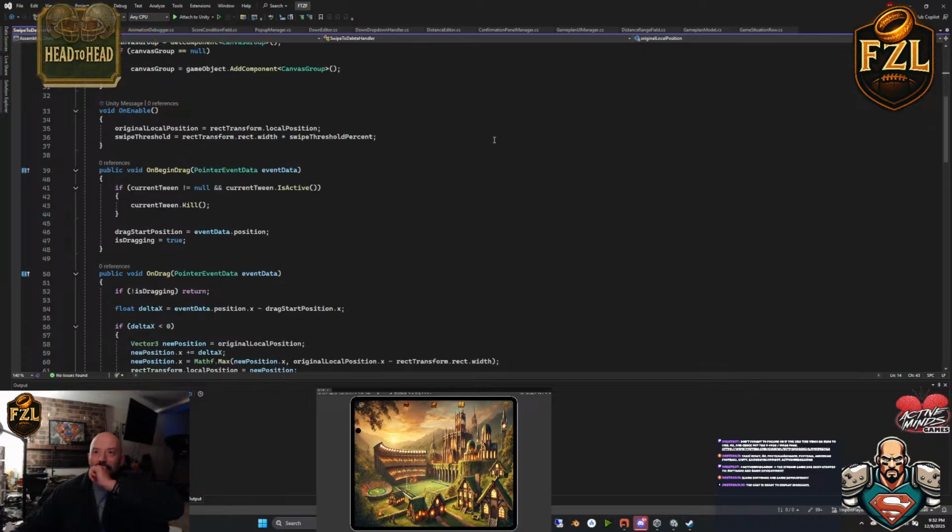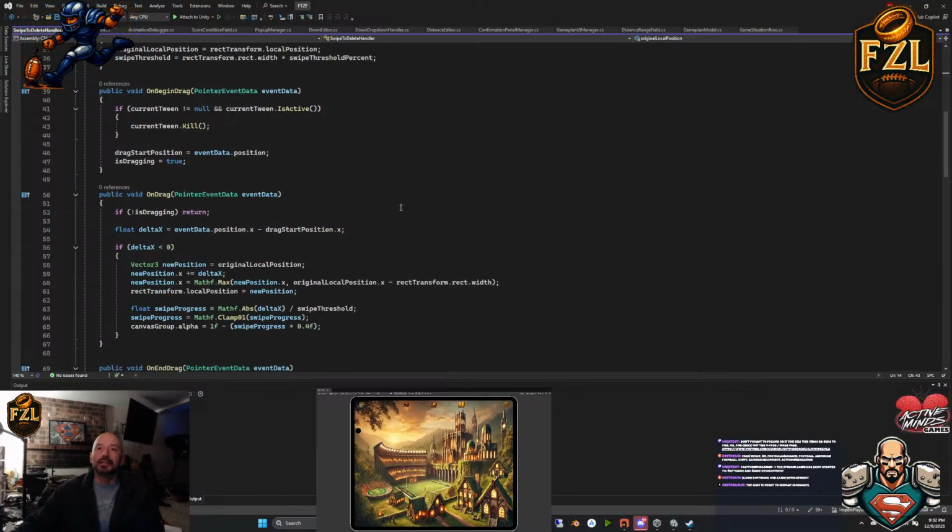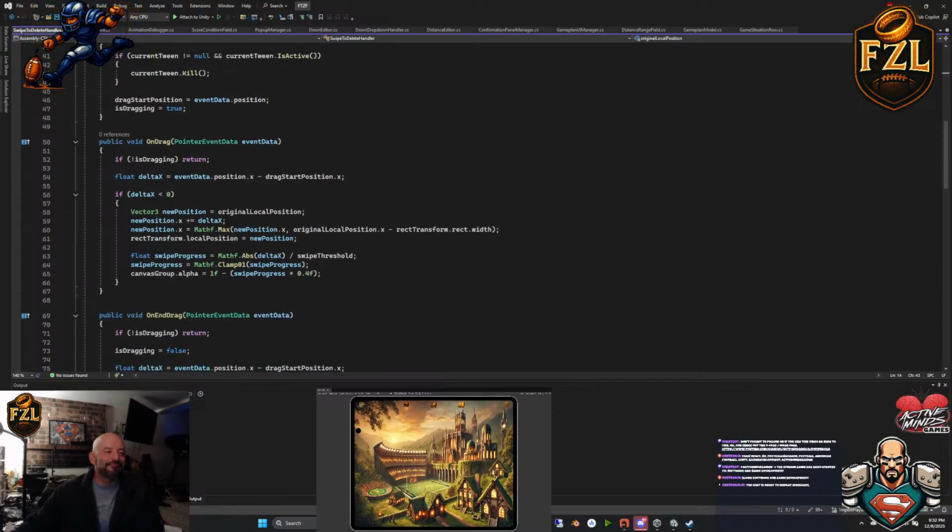So on begin drag, something's happening, and I've been struggling with the whole DOTween. DOTween's pretty good. I thought it'd make it smoother, but it's not. I mean, it kind of is, but it's trying to keep track of the location of things, and I think I'm going to get rid of this swipe to delete thing, at least for now, because I don't know how it works or how to make it work yet. And it's causing me angst.